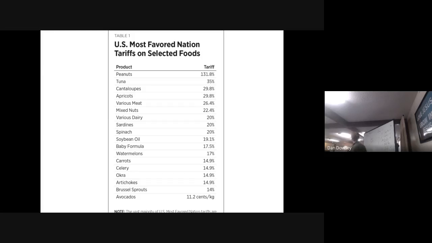So maybe there's 300,000, I don't know, maybe it's 50,000 people. Probably less, I would think, in the peanut industry than the steel industry. But for some reason, our government has said, you're not bringing peanuts in here. Now, avocados is only 11. Brussels sprouts is 14. These are high prices. We can cut it out, save some money. It's hard. So basically, you and I are eating American versions of these things, most likely. Yeah.